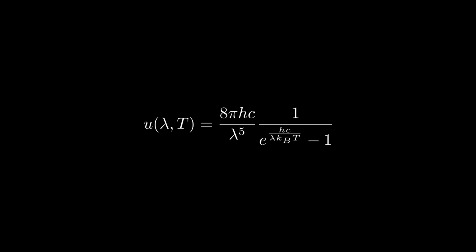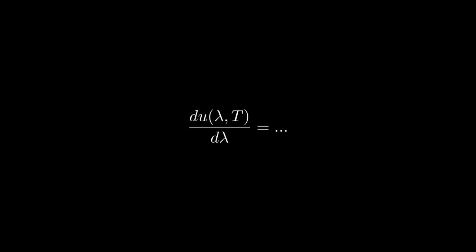To answer this question, we may have to resort to some mathematics, specifically derivation. In calculus, if we have a function of some variable, and we differentiate this function with respect to this variable once, and set this derivative equal to 0, then by solving the resulting equation, we'll get the value of the variable at which the function assumes its maximum or minimum value. Here we have the Planck function that we saw in the first video. We will now differentiate this function with respect to the wavelength. After a bit of algebraic gymnastics, we will get the derivative. Now we will set this derivative equal to 0 and solve the equation for the wavelength.